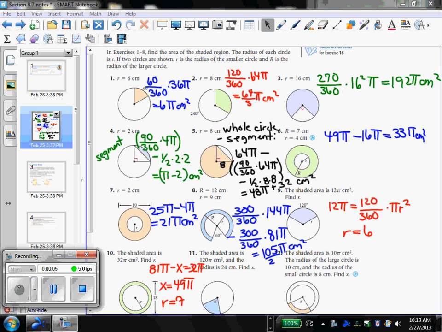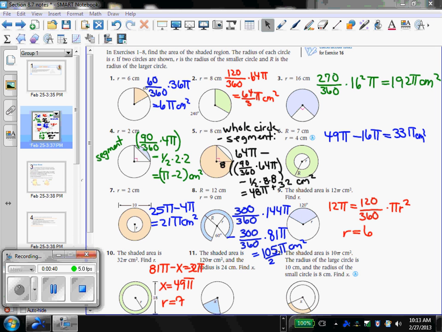Class, this is the section 8.7 video, but in this video we're going to start by looking at the homework that you did for chapter 8.6. Here is the homework assignment from page 455, numbers 1 through 12. If you will get that assignment out, check your answers and see how you did. You want to follow the formulas that you learned from 8.6.